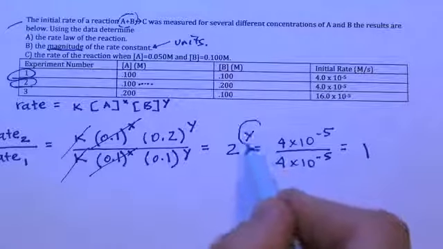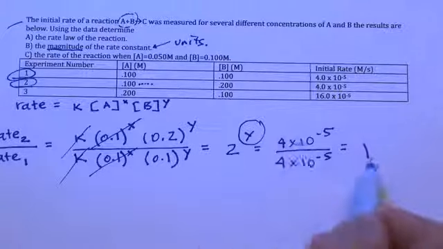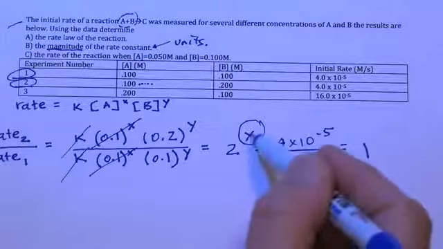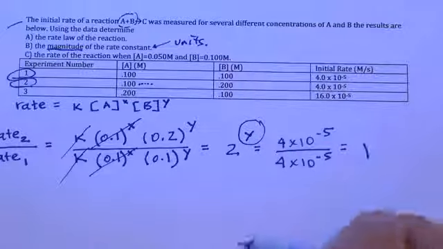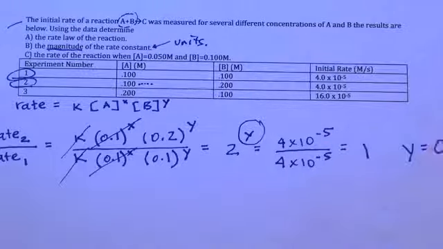What exponent would y have to be to make it so 2 to that power is equal to 1? Well, remember from your mathematics class that anything raised to the 0 power is always equal to 1. So that means y in this case must be equal to 0. Is that a legal number for an exponent? Sure, it's possible. It just means that that's going to turn out to be 1.